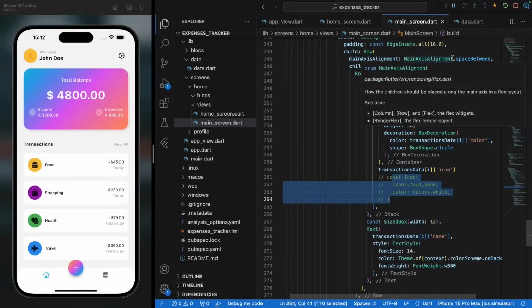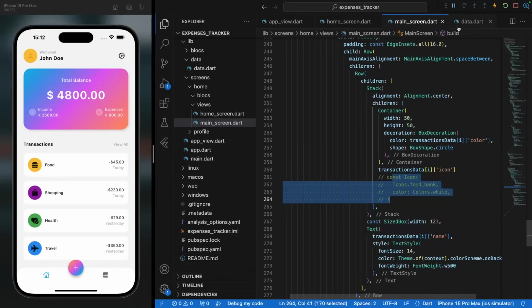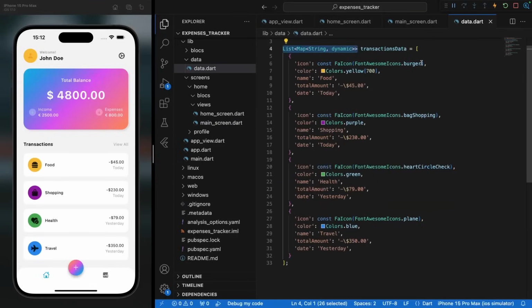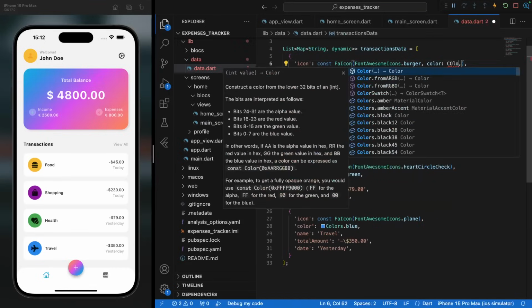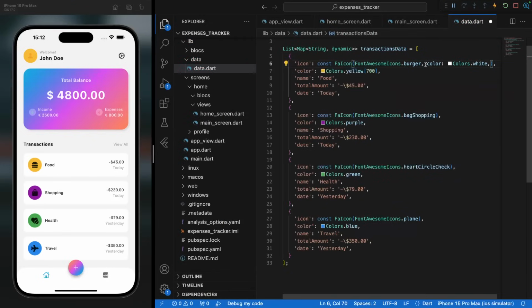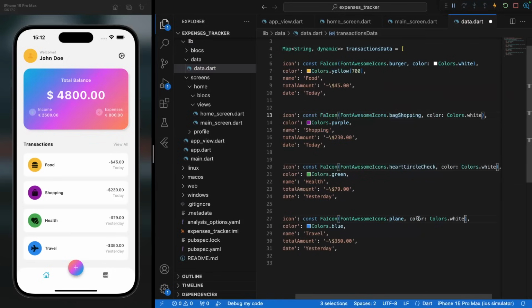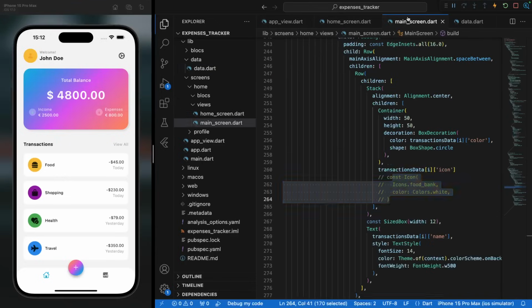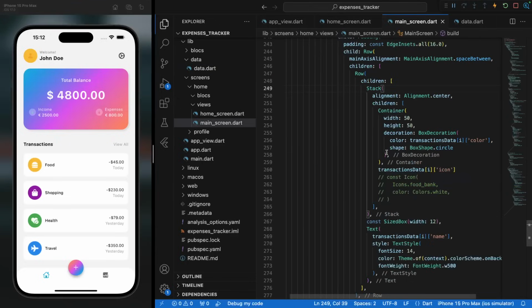And we have our customized icon, and we want to have the color that is white. So we're gonna add that into the data. Just gonna copy that and paste it everywhere. Okay. I don't know if that worked. Yes, good, amazing. Well, this screen looks good, no? I think it looks amazing.